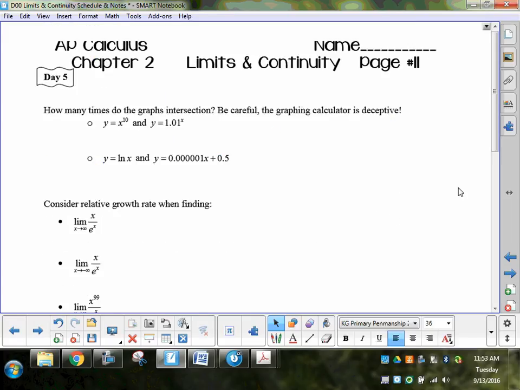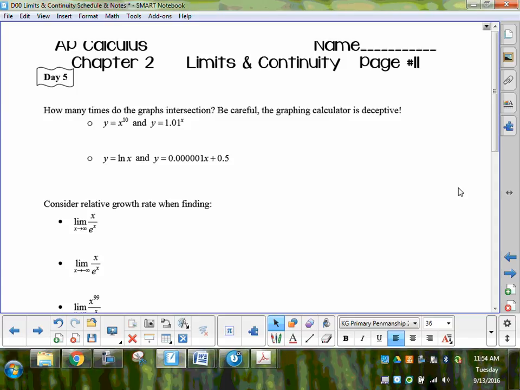Okay, 29. Now, what we talked about last time was figuring out how many times these... We talked about limits going out to infinity last time. We need to figure out how many times these graphs are going to go through and intersect. So do this. Now, why don't you go through, please. Try out that first example. Graph those 2, and let's see how many times that they overlap.